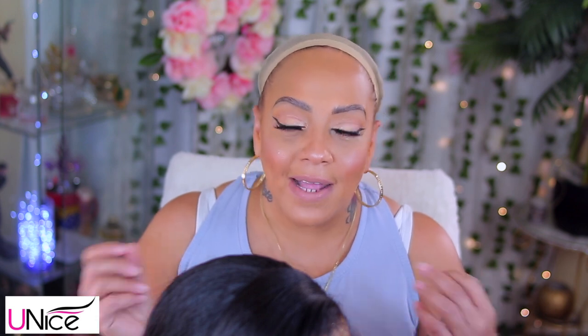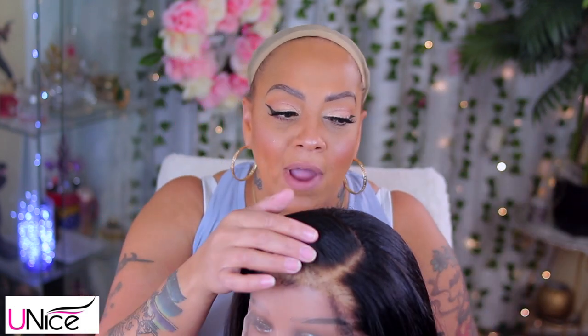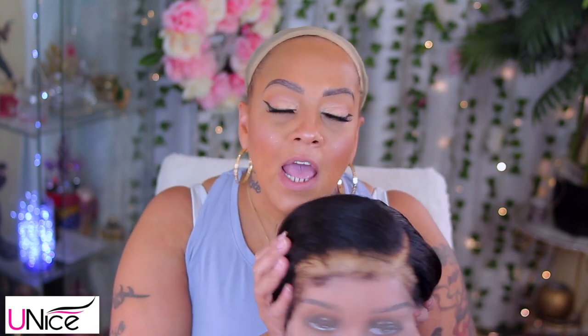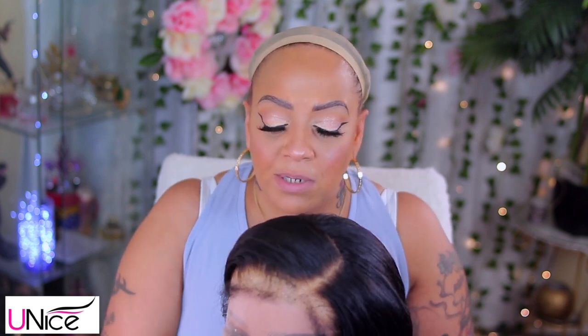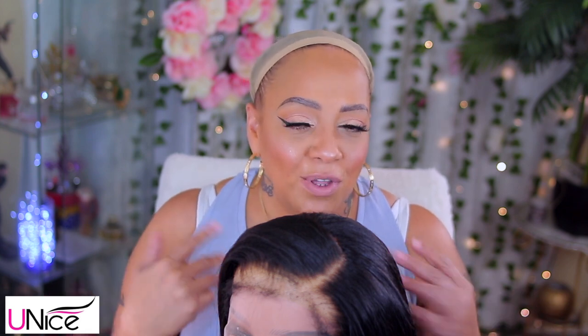This time around, they sent me their Curly Edge Natural Edge Kinky Straight Lace Front. When the wig came to me, I did have to bleach it and I was kind of scared — I didn't really want to bleach the edges too much because I don't want any of the curliness to come off or any hair to fall out. This is her after she's been styled. I didn't have to pre-pluck her. The hair seemed a little bit thinner around the top portion. There was a little bit of shedding. I did not over-bleach it — I didn't even keep it on for too long, so there are a little bit of specklings. I did flat iron her and style her. I wanted to do this one straight. At the very end, I will show you the outfit I chose to rock with this wig.